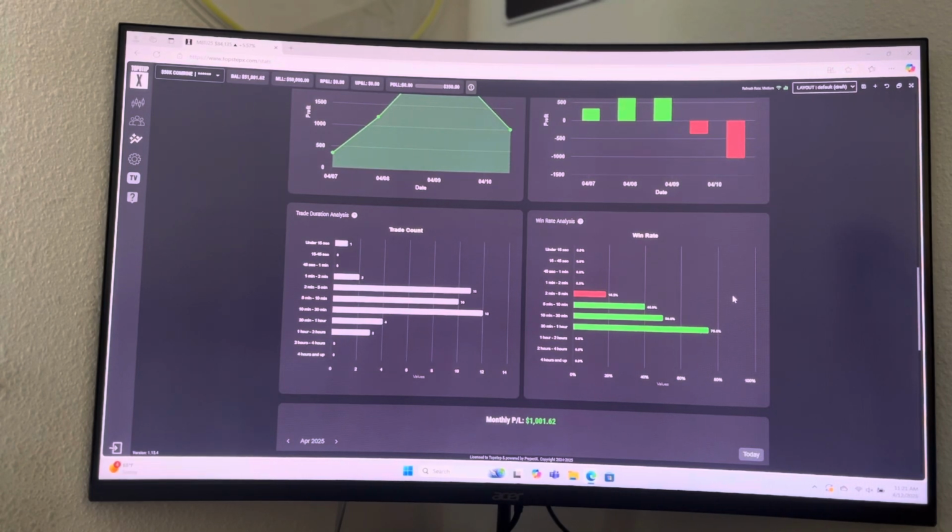Some more stats that it tracks for you is your average time in trades and your win rate based on that. So you can see here that I'm not so much a scalper. You look at this 1 to 2 minute trades, 2 to 5 minute, and then 5 to 10 minute spikes up a little bit. But here from 10 minutes to an hour is where the bulk of my winning trades are. And if you look over here on the left hand side, you get the trade count. You can see the bulk of my trades are between 5 minutes and 30 minutes. So I'm just a little more of a day trader than a scalper.